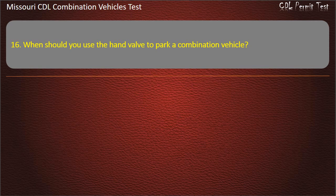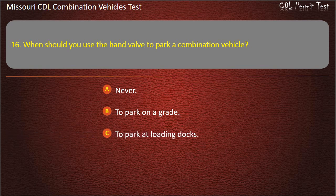Question 16. When should you use the hand valve to park a combination vehicle? Never. To park on a grade. To park at loading docks. Answer. Never.